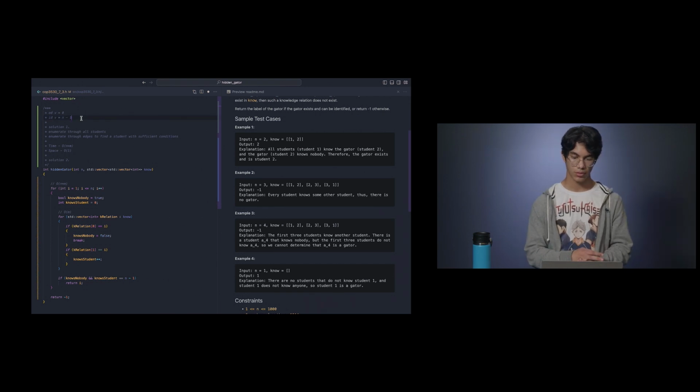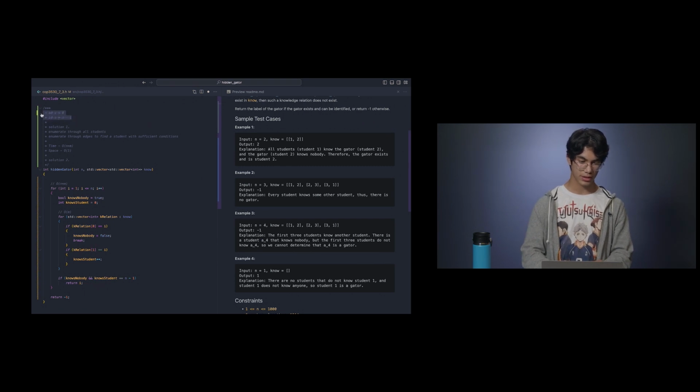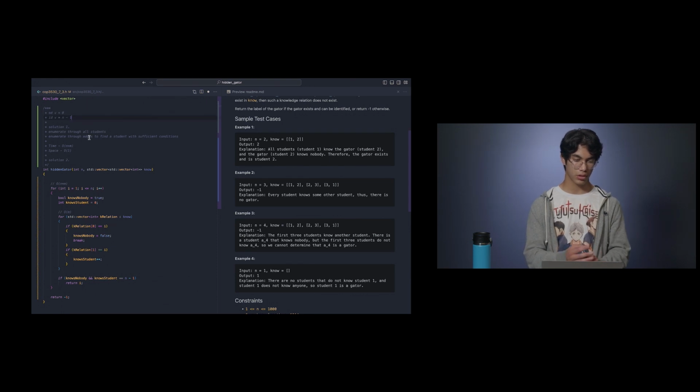So one thing we can try to do is iterate through the entire edge list once, and we can update the out degree whenever we see a student who's first here, and then we can also update the in degree of a student whenever we see that a student is second. And we iterate through that entire edge list, right? And then at the end, we iterate through whatever we're keeping track of. Let's say we have an array that's keeping track of both of these, and we just want to find 1 student who satisfies both. And if we do, then we return that student, otherwise we return -1.